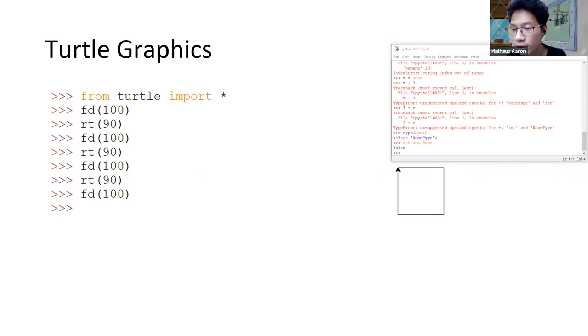Why does Python default the turtle to face the right? Because I have no idea. It's their choice. If you want to set the orientation a bit differently, just make sure you rotate in the first place. So following this, this is the original direction. Then I'll draw a line, then do another rotation down and go down, another rotation to the right, and then another rotation to the right, and basically going up. It's a square.